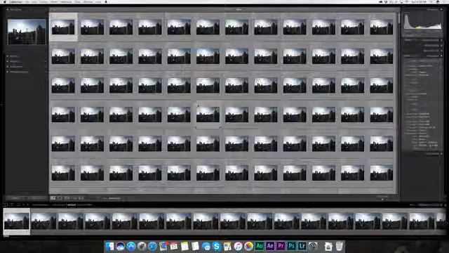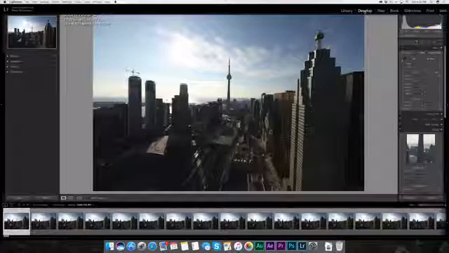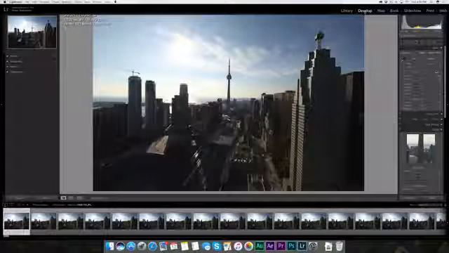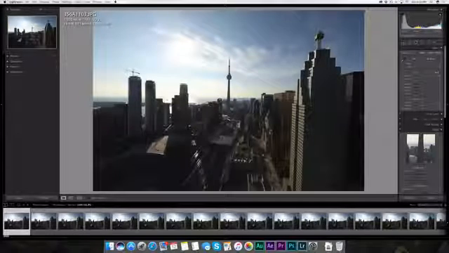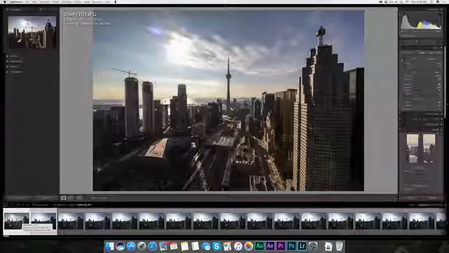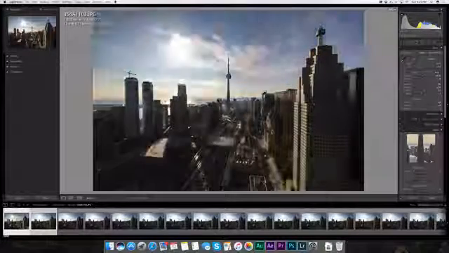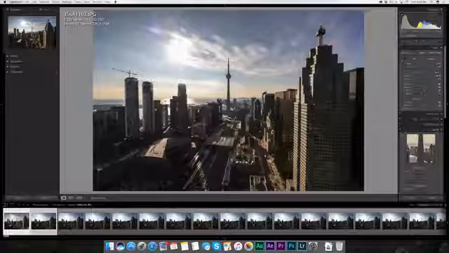Done. So is this. Once it has imported all of your photos, go up here to the develop module and boom, here we have our entire set of photos. So first things first, just go through and start tweaking it however you want your end time-lapse to look. There you go. That looks so much better. Quick little tip, fun fact if you will, right below your delete key, the slash, if you hit the slash, it shows you the before, and if you hit it again, it shows you the after, so you can cycle back and forth between that. It's so much fun. I will probably sit here doing this for the next 5 minutes.